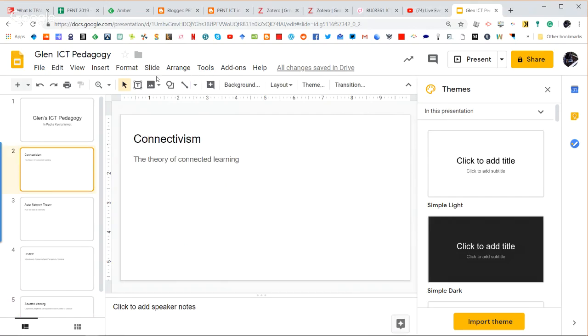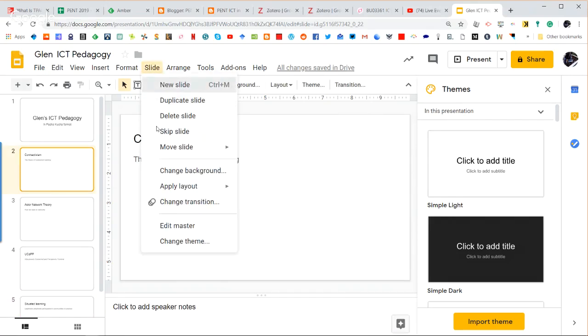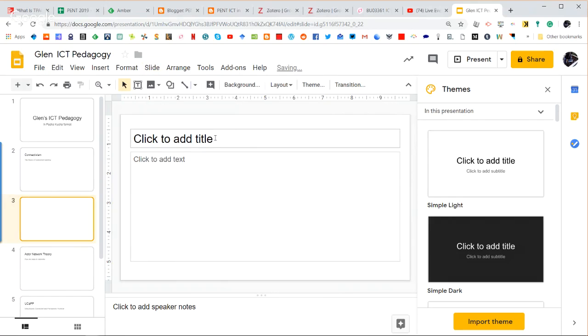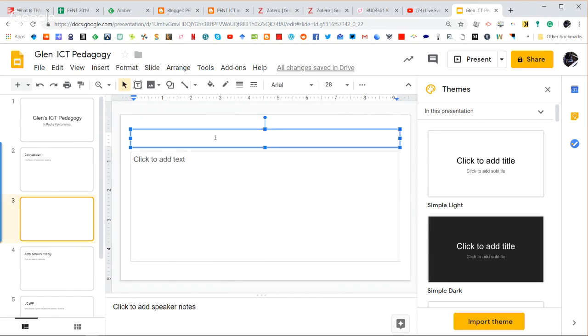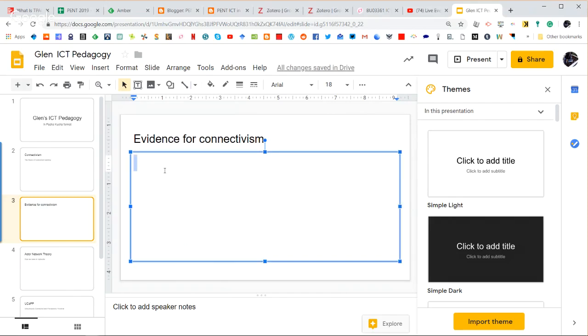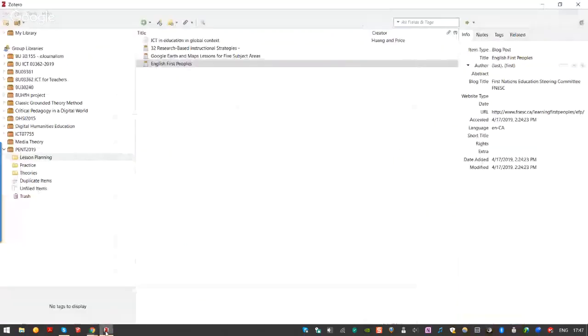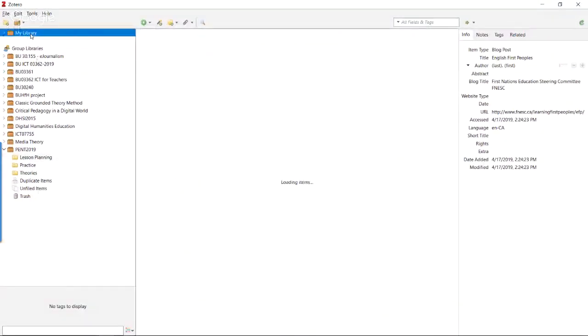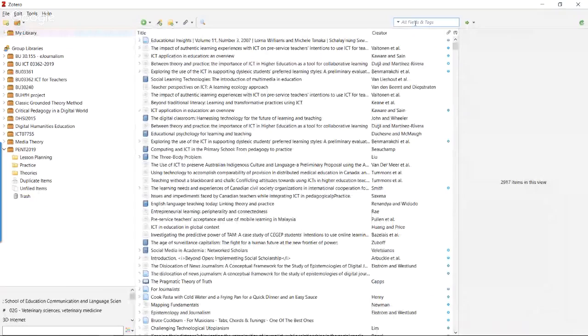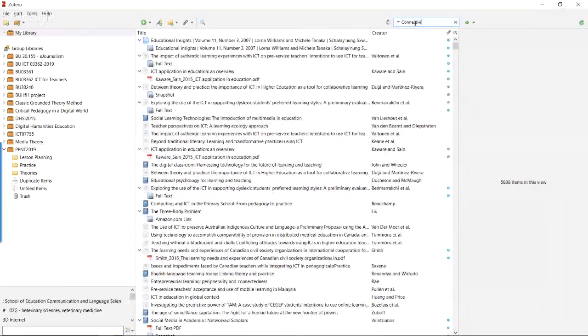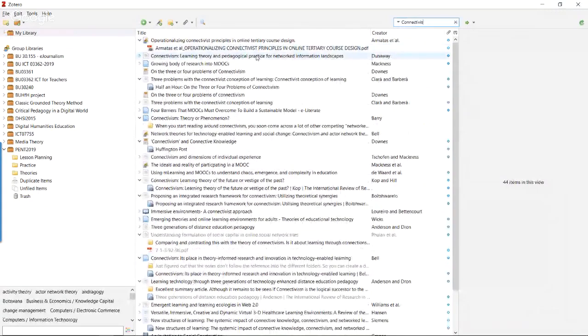So I'll add a slide at this point, and I'll say my evidence for connectivism. And in fact, what I'm going to do is go into my Zotero, and I'm going to go up to my library and search for something that I have on connectivism. I got lots because this is a popular theory for me.